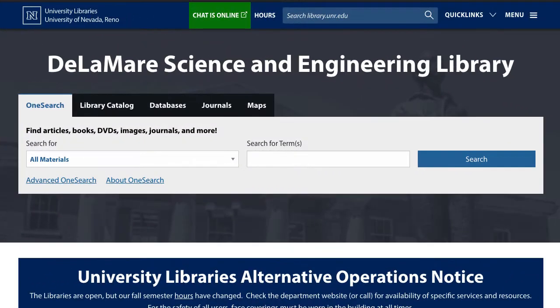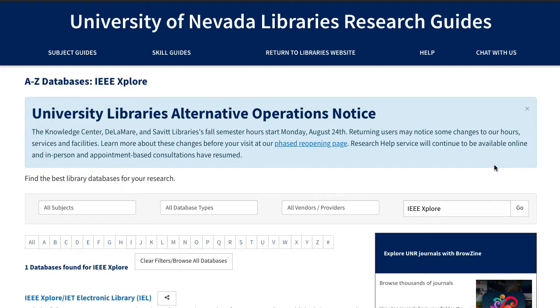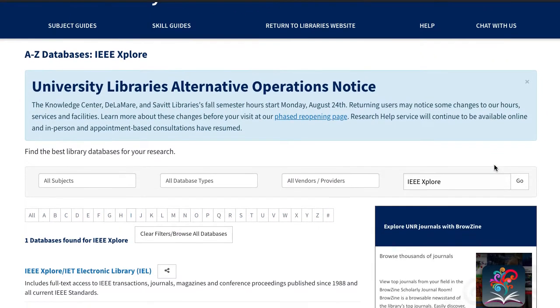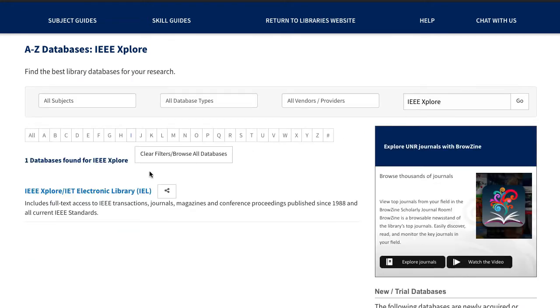They include books, conference publications, journals, and standards. To access IEEE Xplore, go to the library's homepage. From here, click on the Databases tab and enter in IEEE Xplore. You can then hit Search. You'll want to make sure that you access databases directly from the library's website. This is especially important when you are off campus in order to get access to the full text of articles and more.